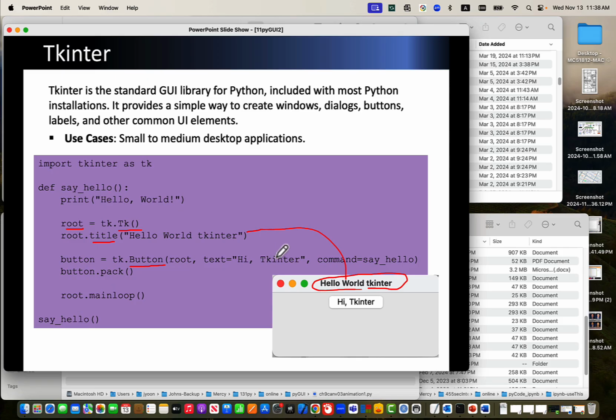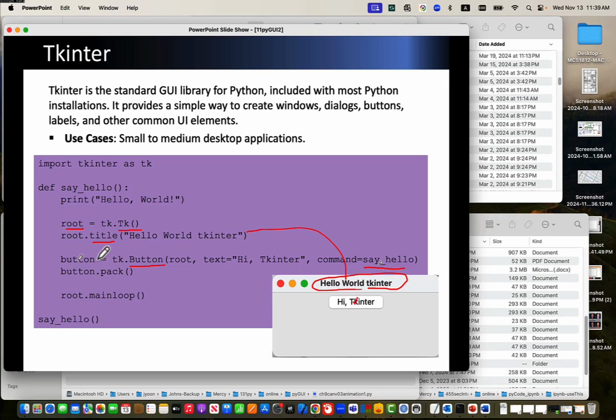When that button is clicked, then we can activate another function which is called say hello. We didn't define that say hello here, but if this is clicked, then in response to the event of button click, a function needs to be activated, executed.